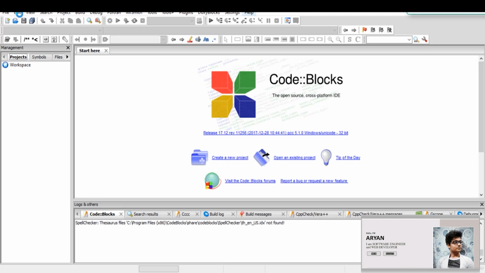Then I go to Edit. So undo, redo, clear changes history, cut, copy, and paste; all these menus are available here. Then I go to View. View means the screen view, so all views are available here. Then Search: if you want to find any number or any keyword in your code, simply go to Search. Then Project settings are right here. Build means if you write the code here, simply build or run this code from here, or clean your project from here. Then Debug: the debugging options are available here.